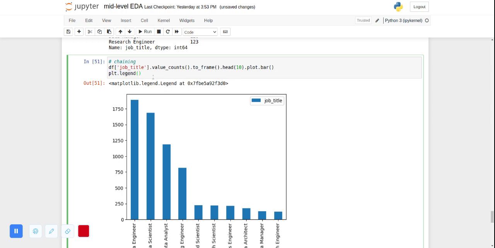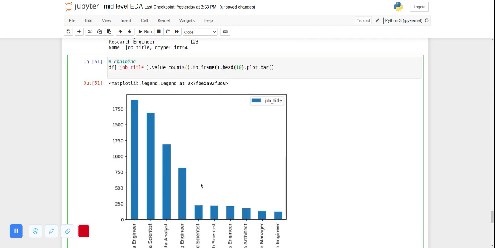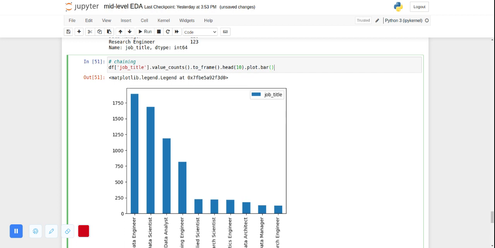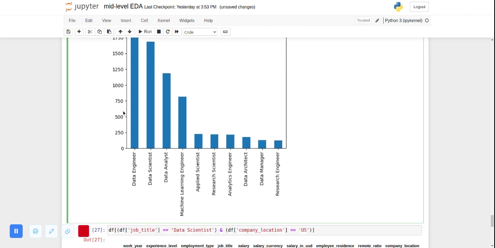I would show you that later. And then you can see that we have the columns kind of standing. You can use the dot x ticks to rotate the X labels or the ticks if you want.